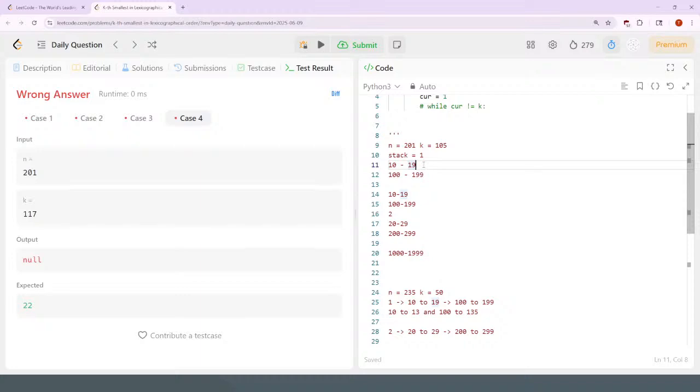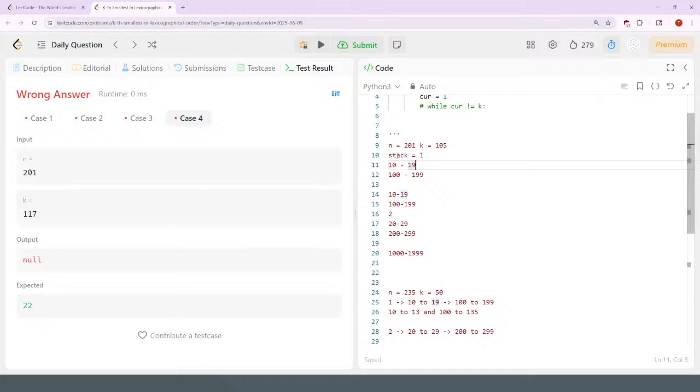When I pop 10, push onto the stack 10 through 19. That's just going through every single number.